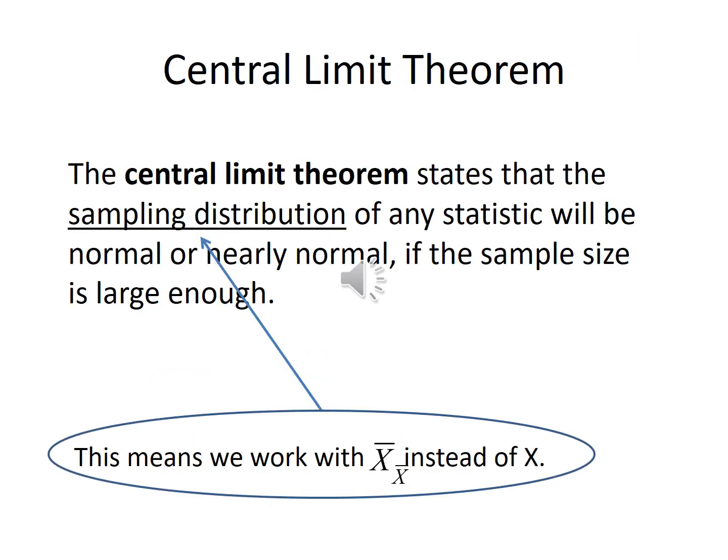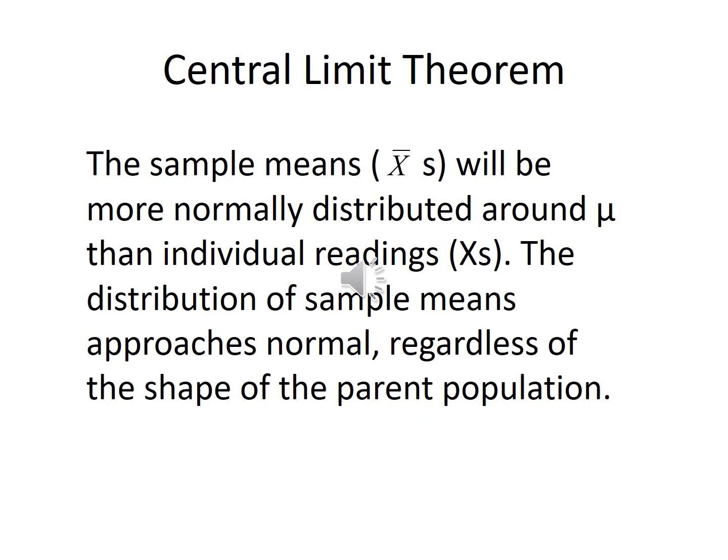And this is what the central limit theorem does for us. Instead of just having a funny shaped distribution, what the central limit theorem will do is make it into a normal curve for us. And the larger the sample size, the more it approximates the parent population. Again, the larger the sample size, the more it will mimic the population that it came from. Again, as long as you have random variation and you take a random sample, no matter what that is, if you take the average and plot it, it will make a normal curve, regardless of the shape of the parent population.